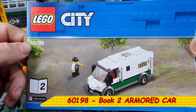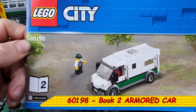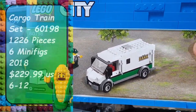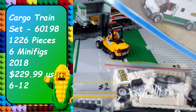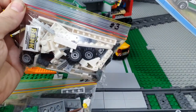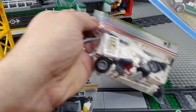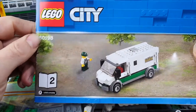We are going to continue our build of the 60198 cargo train, and in this video we are going to be building the bank armored van. We are doing book 2, which requires 2 bags. Bag number 2, which is the base of the truck, and bag number 3, which is the cab of the truck. So let's get started. Switching to hyperlapse on speed 4.